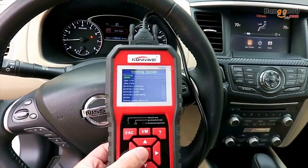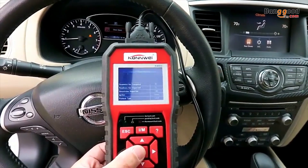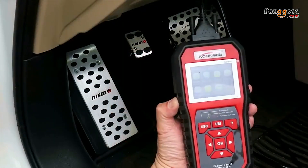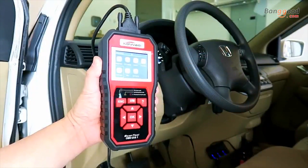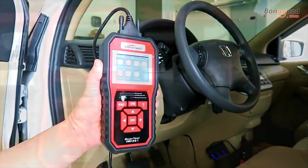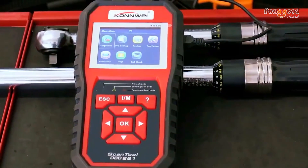With this Conway KWA50 you get free lifetime software updates and a 3-year warranty from the manufacturer. This is a great tool to have whether you're a do-it-yourselfer or a technician. This compact device is packed with many great diagnostic tool functions in one unit. So if you're looking for a scan tool, this Conway KWA50 is the tool for you.